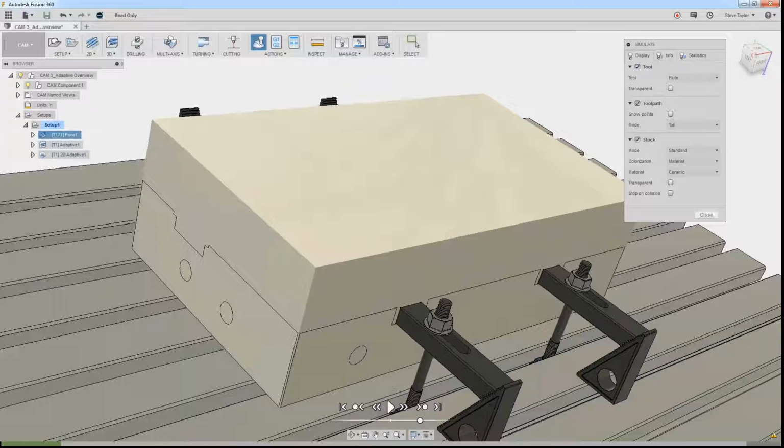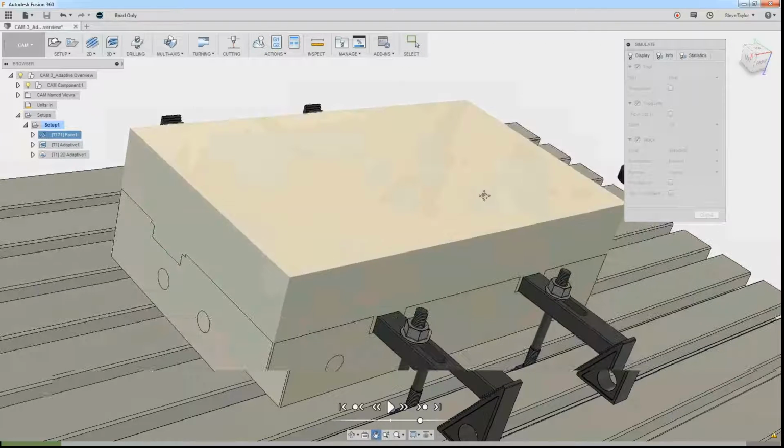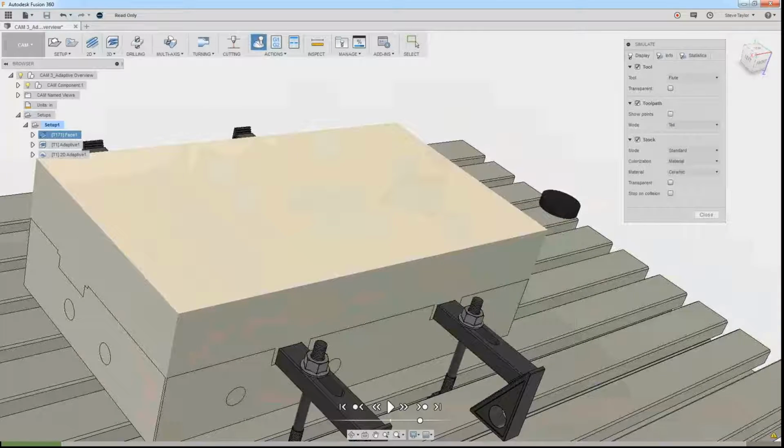Let me pick if I'm showing the tool, if I'm showing the flute holder, etc. This particular tool didn't have a holder, so if you look at it over here, it's just sat there. I can turn it to be transparent if I want, so I can actually turn the tool to be transparent or not transparent.